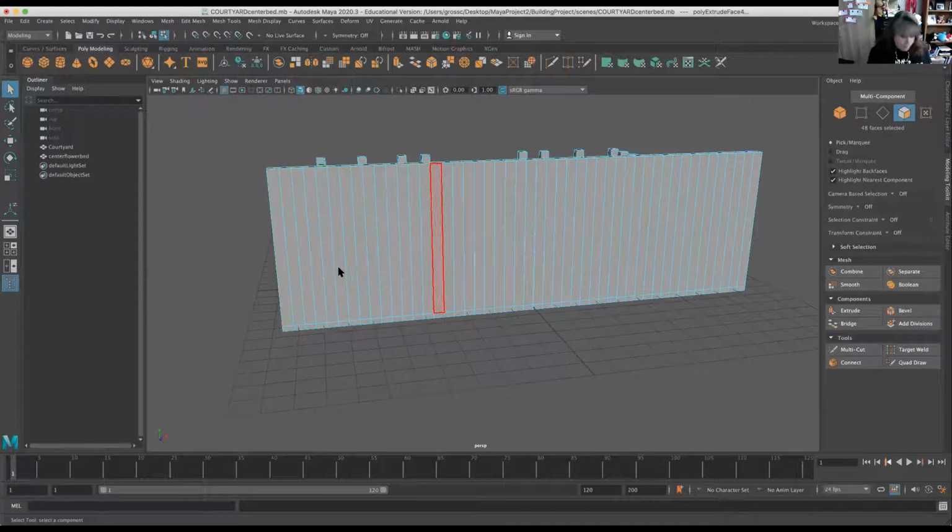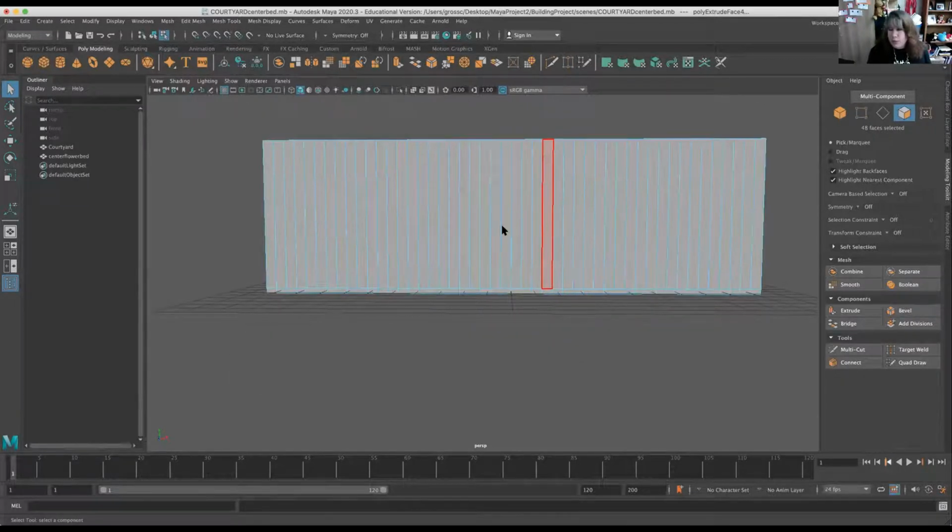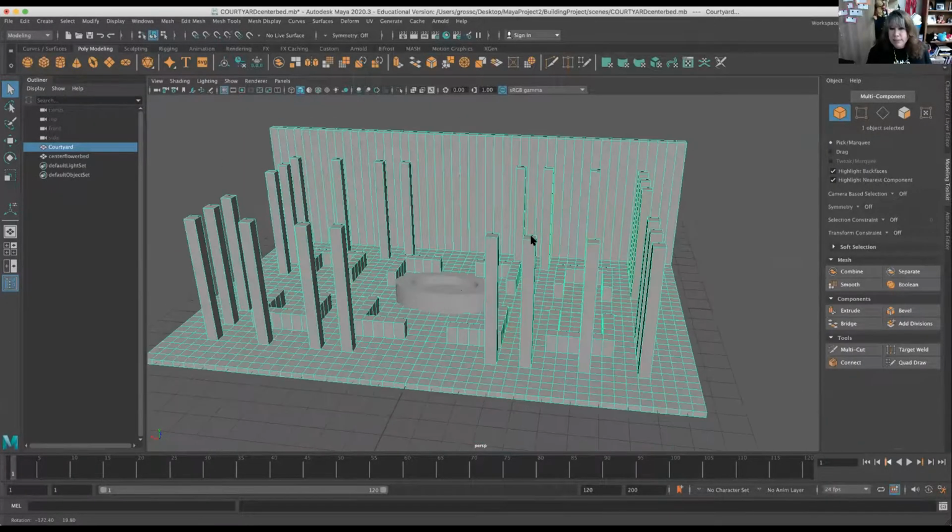Now, to make proper cuts in here, in case I wanted to do windows, I'm going to right click and go into object mode. And before I come back on that, it's going to be a good idea to go look at our picture to see what we're doing. So I'm going to stop the share. I'm going to prepare to open my courtyard photos. So I'll prepare that to share it. All right, so let's go back into sharing that.